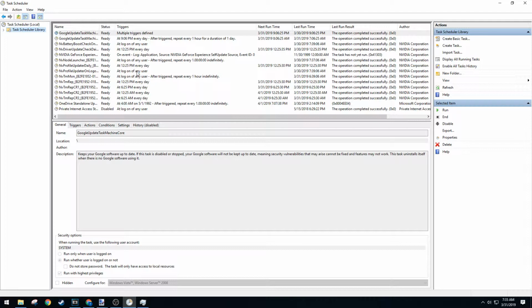Sometimes when a user logs on, one of these applications will try to launch itself, launch an update, or launch something that runs a check. But chances are if you're having an issue where something is happening when you log on or start up and you don't want it to, these three places will be your starting point to look.